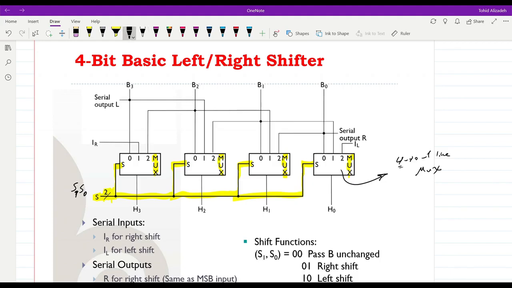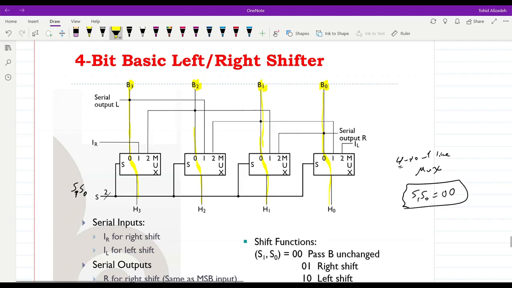So if S1, S0 is equal to 0, 0, it means that for all the multiplexers, the first input will be considered and it will be provided at the output. So the first input will pass to the output side. You can see it over here: the first inputs are B3, B2, B1, and B0 for our multiplexers.